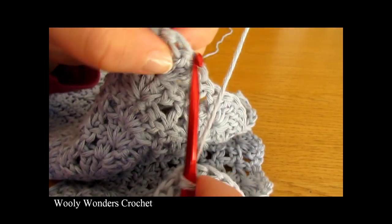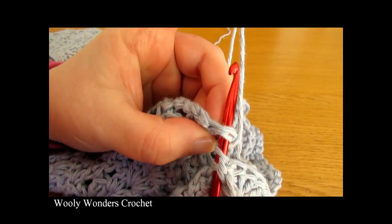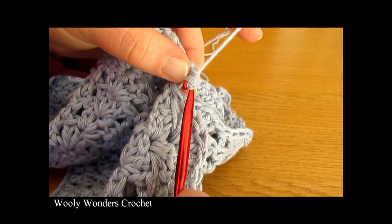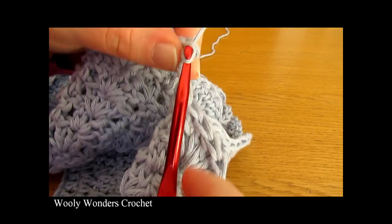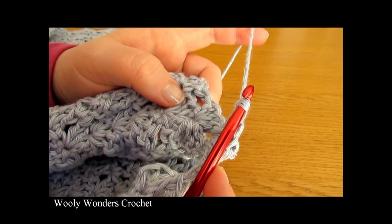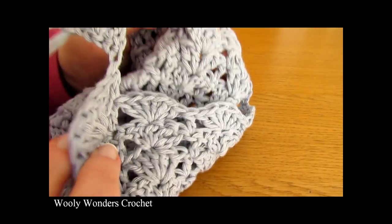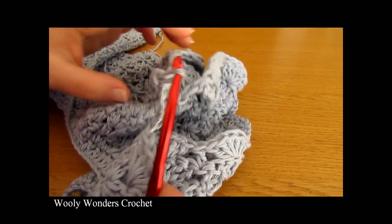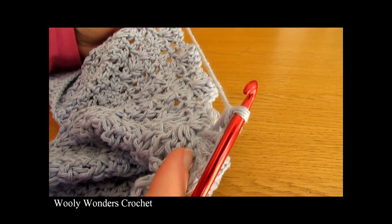And I'm going to yarn over and go in the middle of this set. So in between the 3rd and 4th double crochet and work 6 double crochets. So there's 1, 2, all the way up to 6. So like that. So there I have worked those 6 double crochets. And now I would recommend that you just quickly go back and check that you did skip 6 for the armhole. So 1, 2, 3, 4, 5, 6. And I did. And now we are moving on to the back of our cardigan.